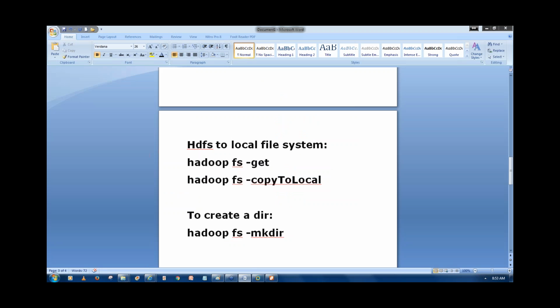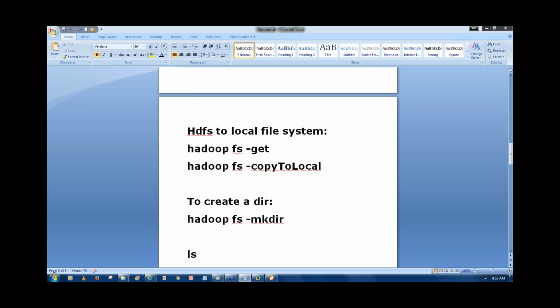So we have another command, the ls command. The ls command is used to list the files.